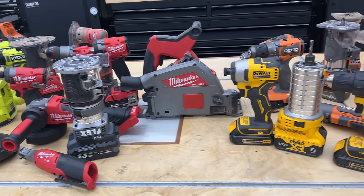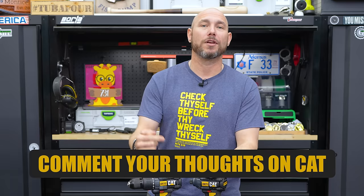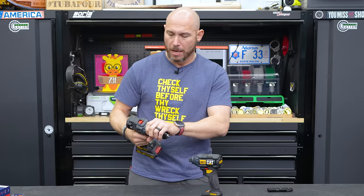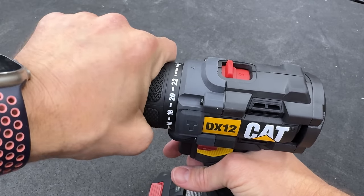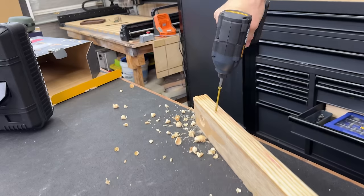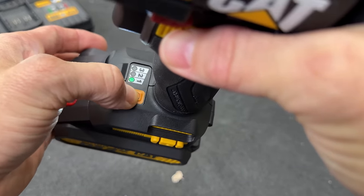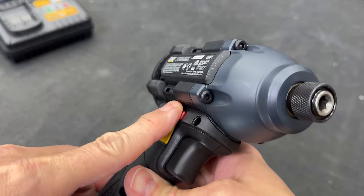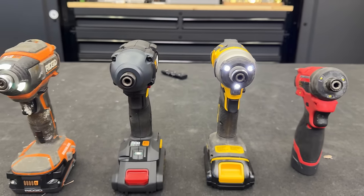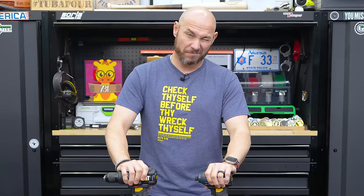It will take a ton to knock off Milwaukee, DeWalt, or even Flex, but I think they can compete if they start adding more product — which I think they'll do in 2024. The drill itself is really nice. It's a two-speed drill and also a hammer drill if you need that feature. Very clicky — very positive feedback when you're changing the torque adjustment. I drilled several holes with this drill and drove several screws with this impact driver; they performed equally as well as any other manufacturer. This is a three-speed impact with forward/reverse switch just like everybody else. The only drawback on the impact is where the light is placed — I don't like that it's down on the bottom. I wish it was up around where you put in your quarter-inch bits. That's a personal preference. The drill is lit the same way, but overall I really do like these.